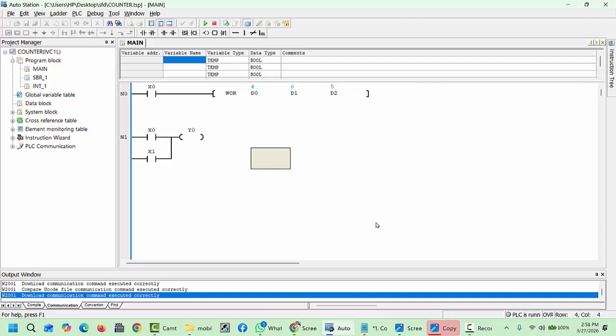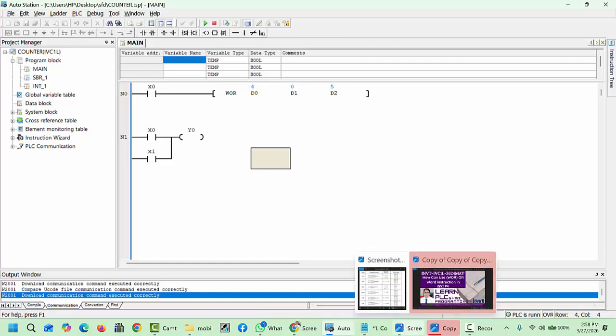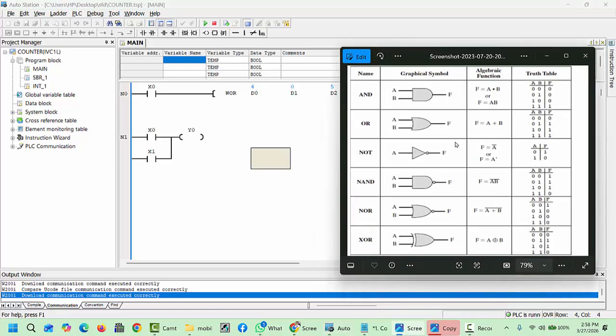Maybe if you read in maths, I will show you some logic gates. You can understand the graphical symbol also if you read in the IT sections, and the algebraic functions and truth tables.